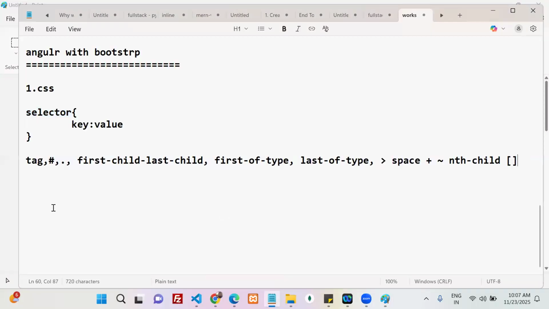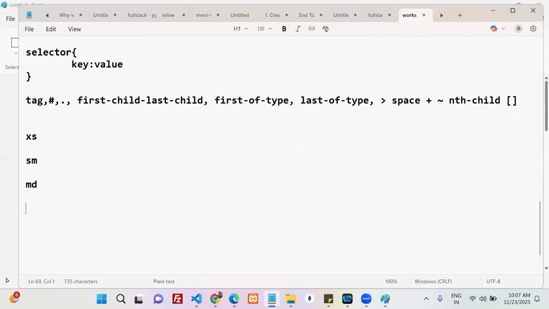Tell me first, in total how many resolutions does my Bootstrap support? 6. Extra small. Next, small. Next, medium. Next, large. Next, extra large. Next, extra extra large. My Bootstrap supports these many resolutions.